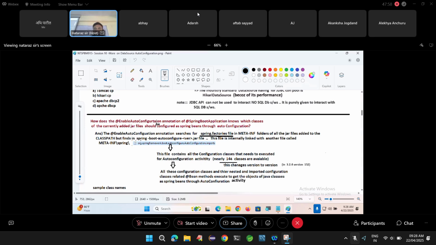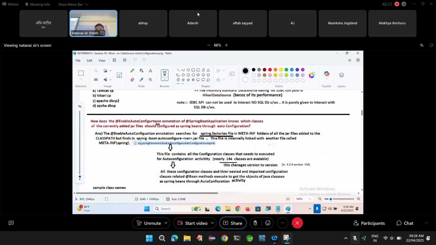As part of application startup, the IOC container is created, and it looks for a file called spring.factories in all the jars added to the classpath, and it finds it in spring-boot-autoconfigure-version.jar.